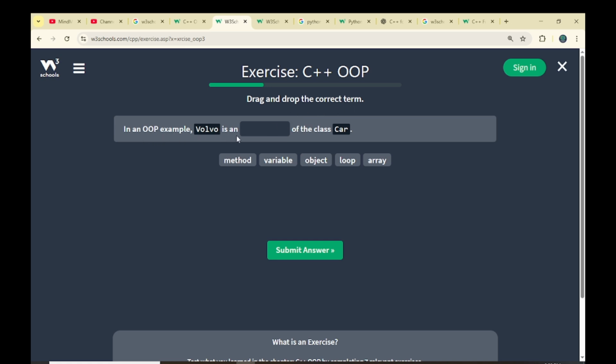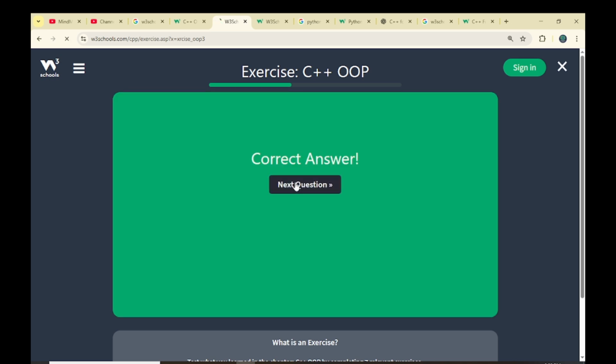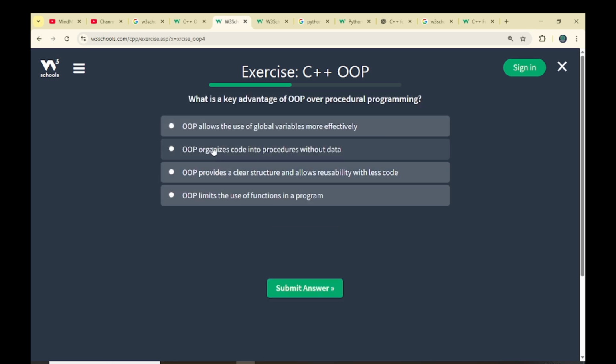In an object-oriented example, Volvo is an object of the class cars. What is the key advantage of object-oriented over procedural programming? Object provides a clear structure and allows reusability with less code.